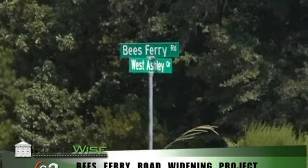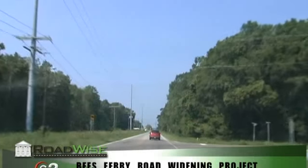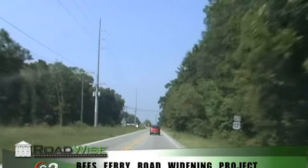Traffic projections were made — had traffic doubled or tripled, or remained the same over the years? Right now, portions of Bees Ferry Road, particularly between Glenn McConnell and going south toward Savannah Highway, carry about not quite 20,000 cars per day on average. The traffic projections, obtained using the Berkeley-Charleston-Dorchester Council of Governments — they have a CHATS policy committee that maintains a regional transportation model — are projecting volumes on Bees Ferry Road to increase to approximately 30,000 ADT by 2030, or 30,000 cars per day. Something had to be done.